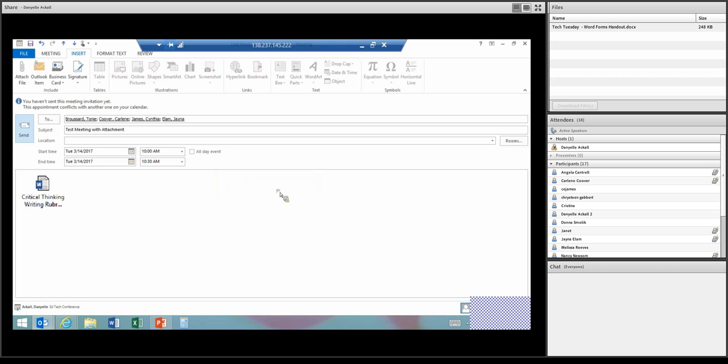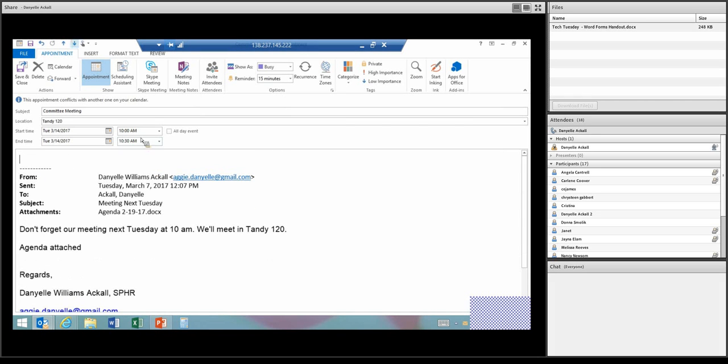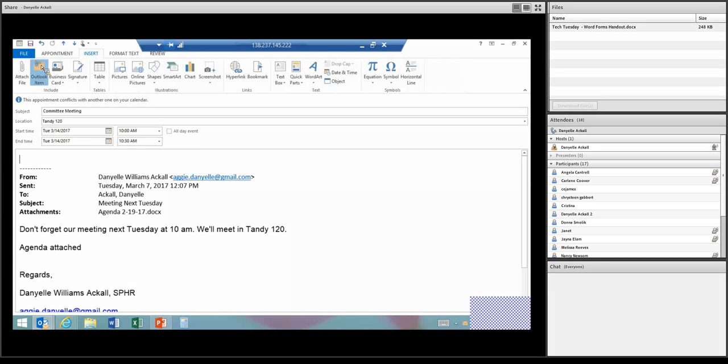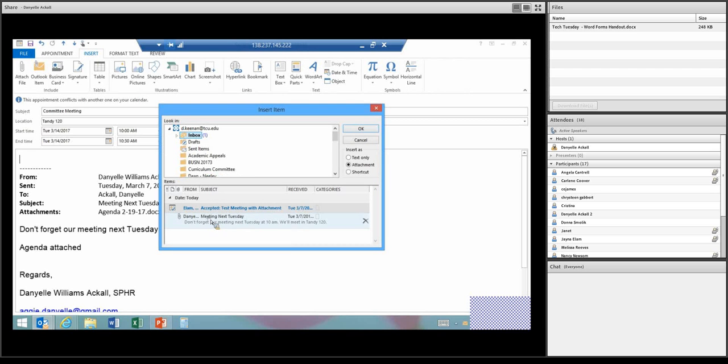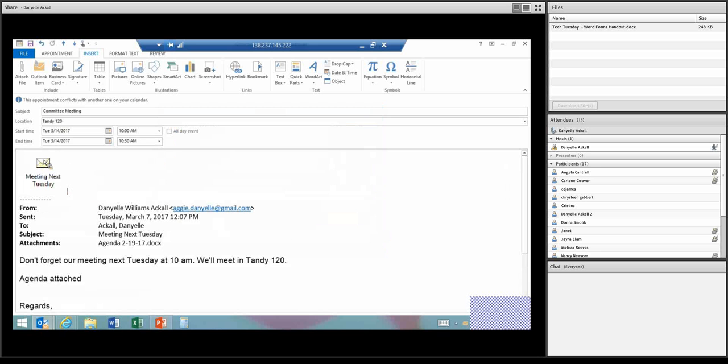So in this case, if I wanted to send out, this is not a meeting, it's simply on my calendar. But let's say I wanted to attach an email to it. I would say Outlook item, go find out where it is, select the appropriate email and attach it. And you'll see it comes through as a little attachment with the envelope. So that's the symbol for the email. That's handy because then it keeps all of the header information intact.